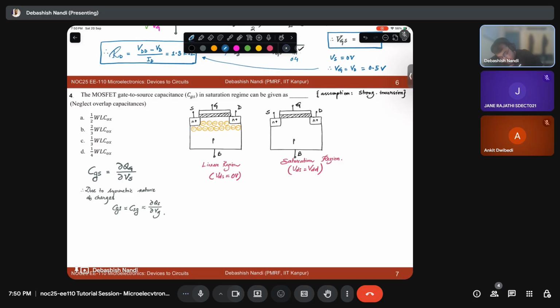So let's say this is at VDD, this is grounded, these all are grounded. In this case, this is grounded, this is grounded, this is at VDD, and this is at VDD. The purpose of this VDD is to mention this is greater than VTH. Okay. So how will my charges look like? Let's say this will be my inversion charges.